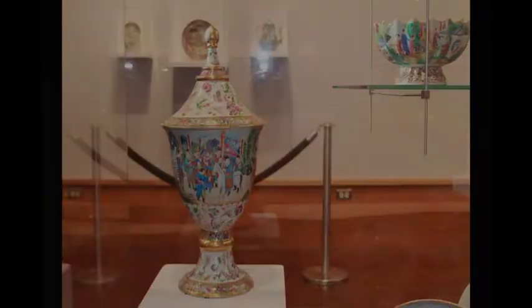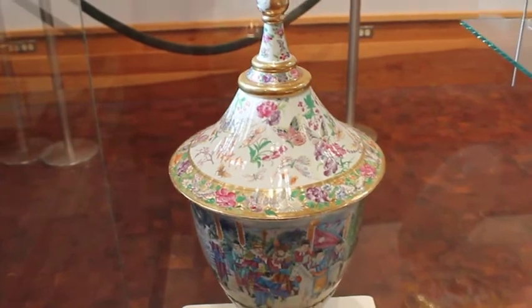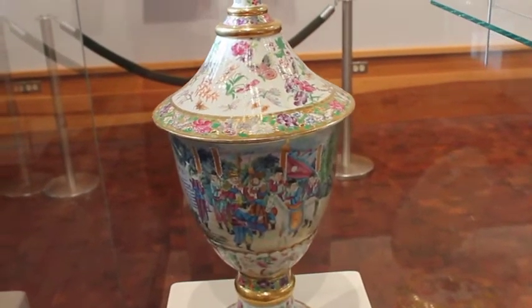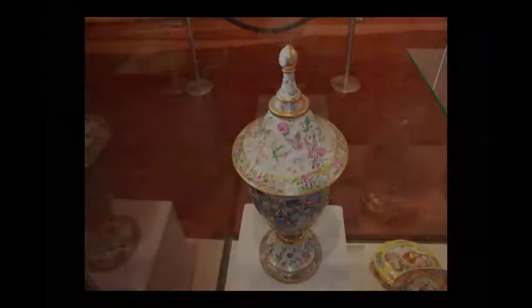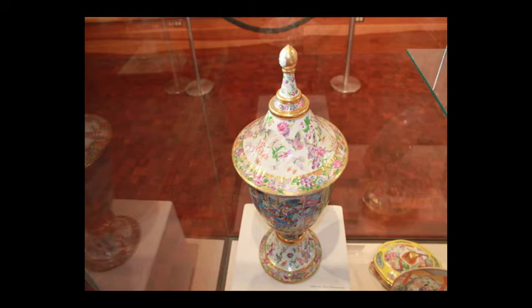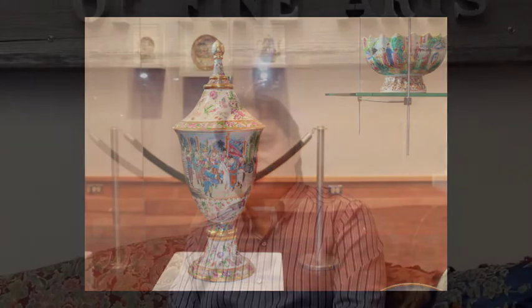The most important piece that's being shown here is a large lidded urn with almost like a parasol top. It's a Western form. I've never seen anything like it, and I saw a photograph of it on the internet with a search engine. It was coming up for auction in a small town in the north part of Suffolk in England. So I didn't know if it was correct or not, because I'd never seen the form of that period. The decoration looked good, but I knew that with the size of it, it's quite large, that if it were what I thought it would bring a good deal of money. So it's a little iffy to be bidding on something if you haven't laid your hands on it.